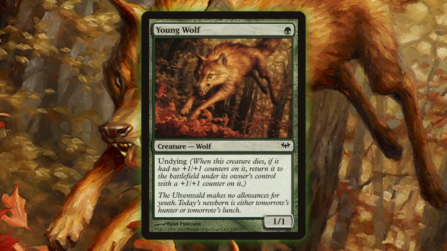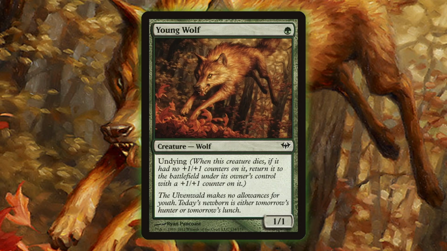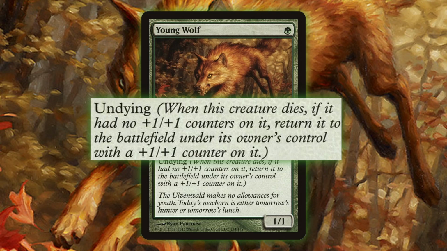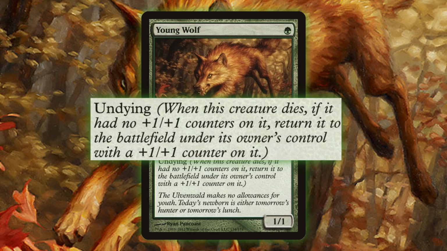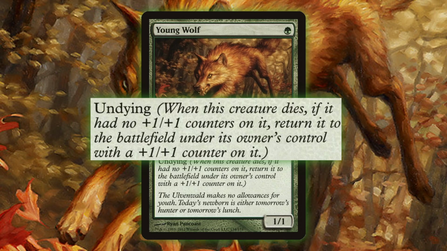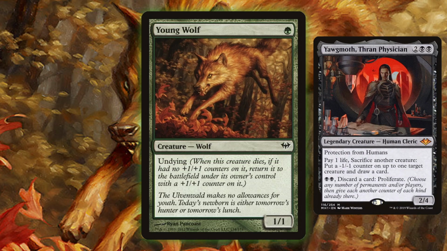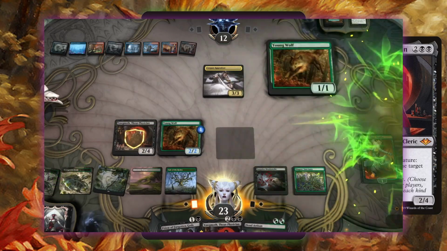This is a 1-mana 1/1 card with not a lot of text, but it does have a relevant ability called Undying. Undying is a mechanic: when the creature dies, if it had no +1/+1 counters on it, return it to the battlefield under its owner's control with a +1/+1 counter on it. So if you have Yawgmoth, Thran Physician and two Young Wolves on the battlefield, that means you can sacrifice the Young Wolf and make it come back as a 2/2.